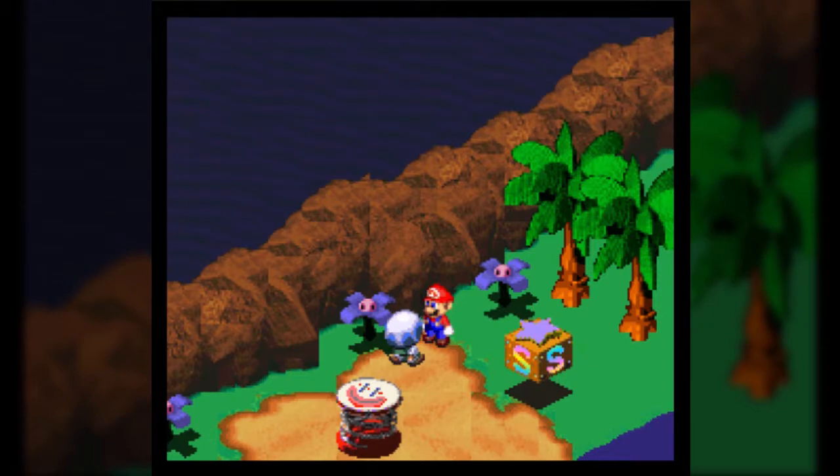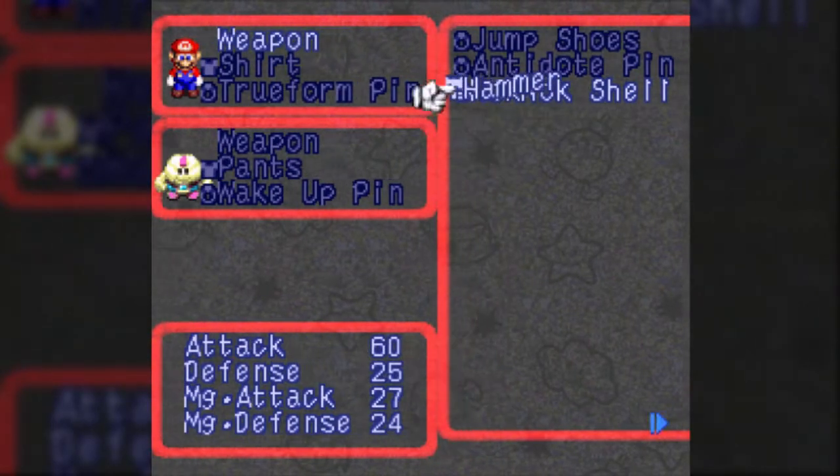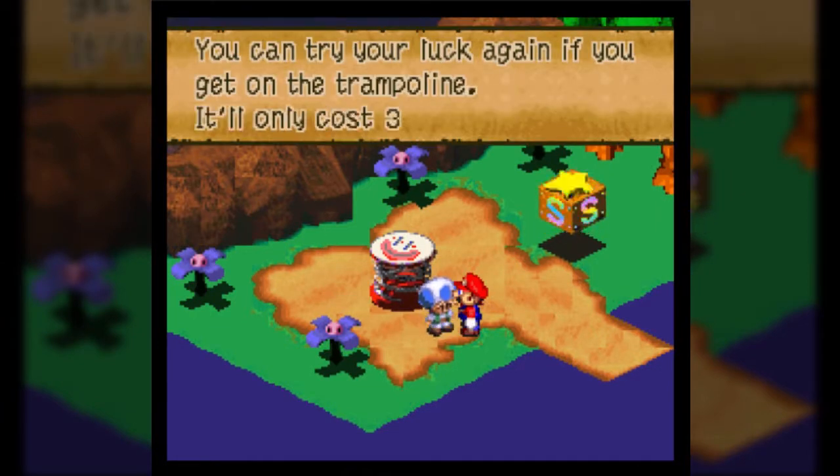Here's something that picks up. You can keep it for good luck. And we get a knock-knock shell, which is actually a better weapon for Mario. I want to say that might also be his last type of weapon, because he gets his gloves, hammers, and the shells, I think, is all he gets.